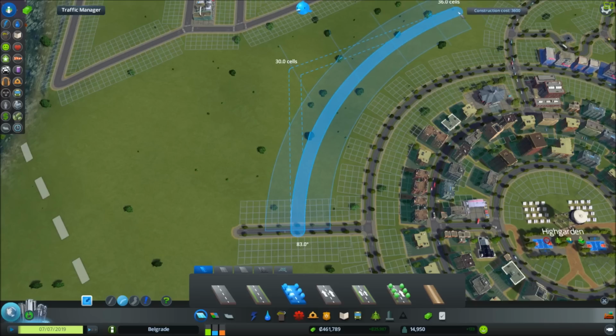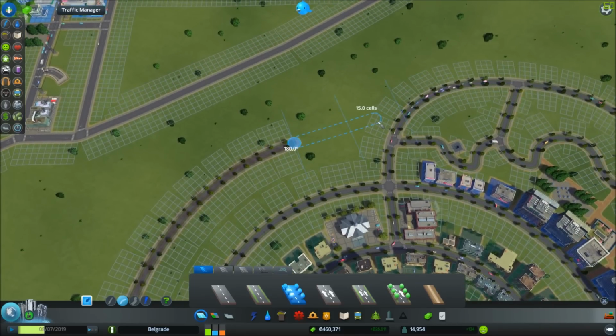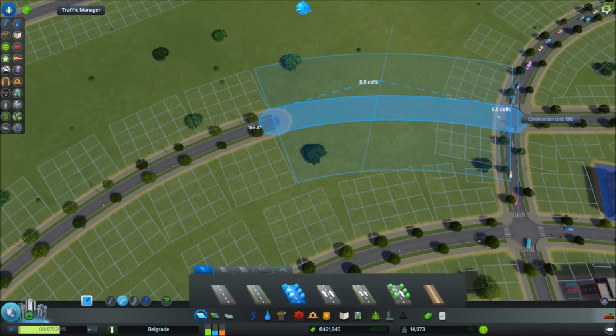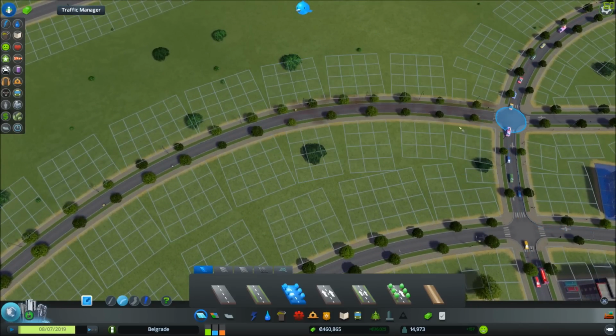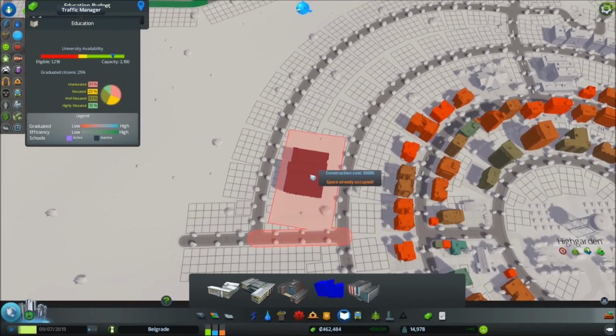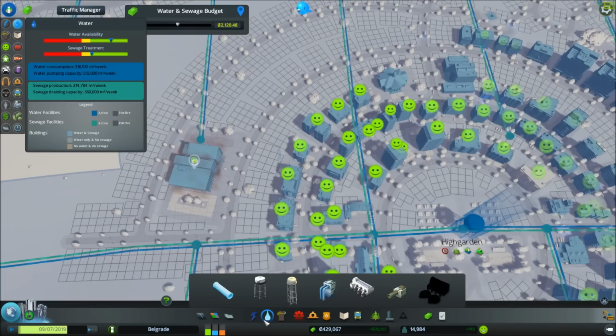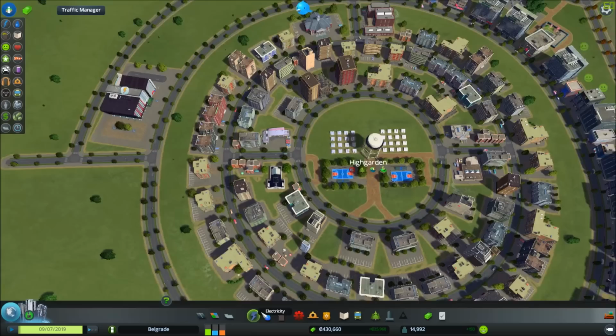There we go. And now to go to about here. And then connect where? Connect here, I think. Yep, and that should provide enough space for an advanced university. Yep, plenty of space. It will have power, it will have water, excellent.